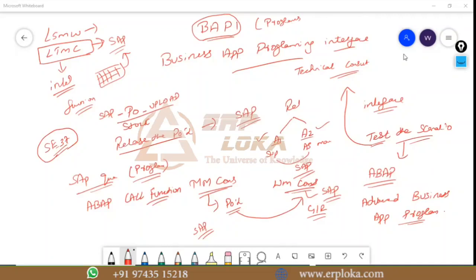But you need to understand how the Excel file should be, and you need to prepare the data for that in the test scenario. Then you need to provide that scenario to the technical consultant. Based on that, he will provide you the program. Then you need to fill all the details in Excel, then upload the Excel in the system. It means that the work is more compared to LTMC, right?